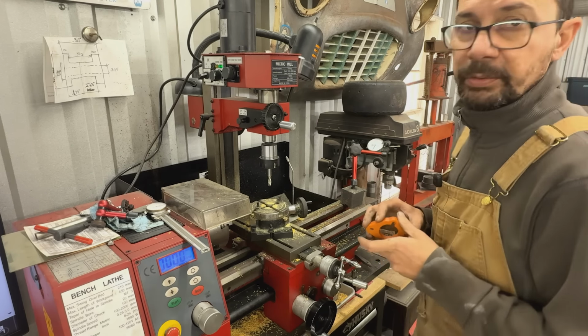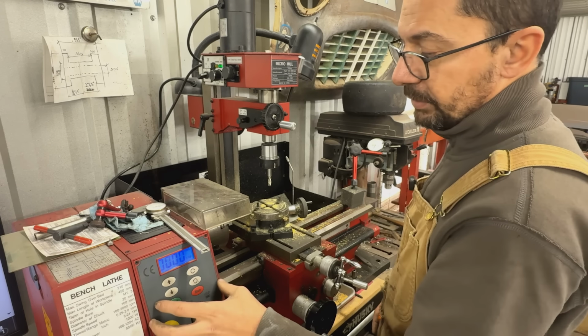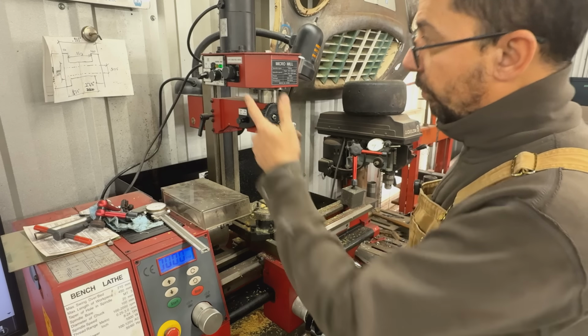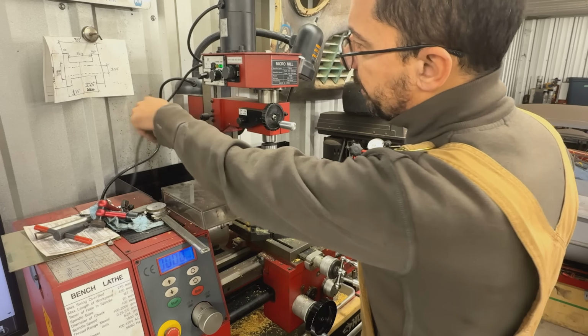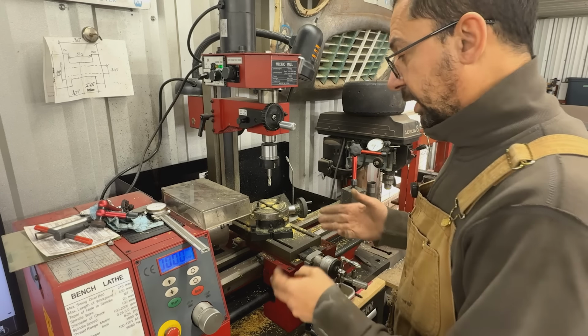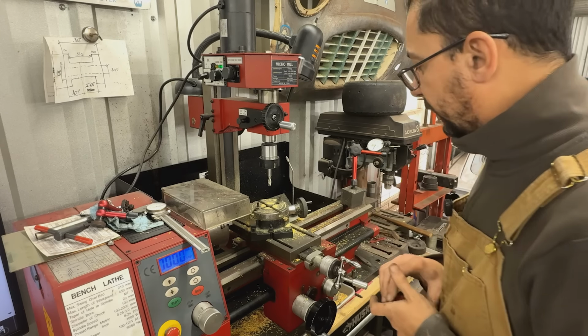I think it's a micro mill, but it has its own controls here. They're not from the lathe, because in some of these lathe mill combos, the controls for the mill are on the lathe, and then you can't separate them. This one is totally separable. You can unplug it and plug it into the wall somewhere else. So that's my idea. I'm working on that, finding a solid base where I can mount the column and an XY table.